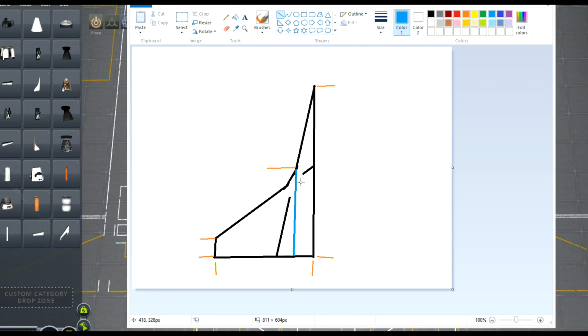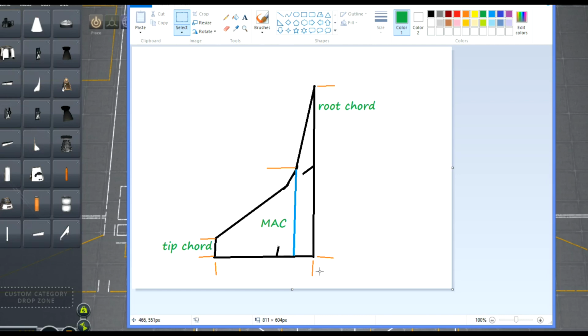Mean stands for average. Then down along the bottom in between these two lines here, we have the width of the wing, which is the span of that wing. You've surely heard of the wingspan of an airplane, and that would be from the tip of one wing all the way to the tip of the other. It includes the fuselage. In this case, when I'm setting up FAR, I think I'm only supposed to measure not half of the fuselage as well, but just the wing part itself. So that's what I'm going to do, and this in between here, we will label as B. And because it's only one half of the wingspan of just the wing parts, I'll say it's B over 2.